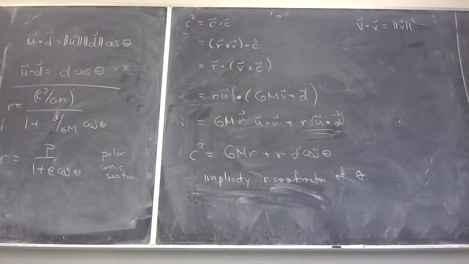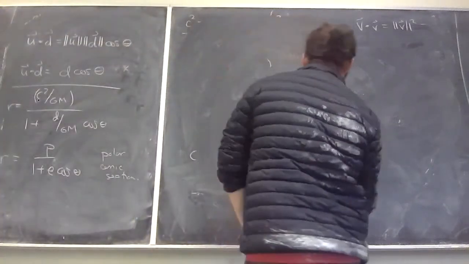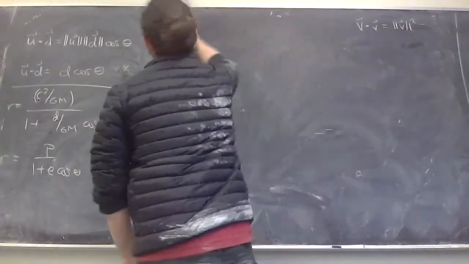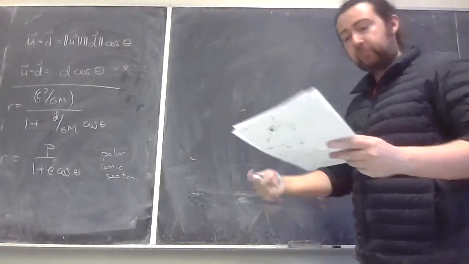Now, what are the 3 conic sections it could be? All 3 of these motions show up in the study of planetary objects. What are the basic conic sections? Hyperbolas, parabolas, and ellipses.